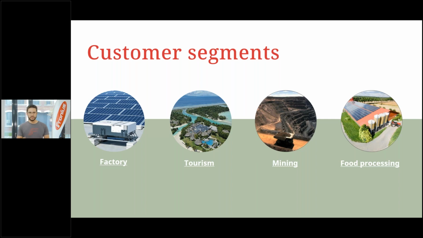The second question would be, who is interested in such a system? Where does it occur? Who is working with such a solution? Of course, the answer is a place, very rural sometimes, where there is a weak or even no grid. Some customer segments could be a factory, production site, for example, tourism. Of course, there can be remotely located hotels or resorts, for example, and they are in need of high power demand. Then they sometimes use a PV-Genset solution. Mining would be another customer segment, and food processing or in general agricultural solutions.